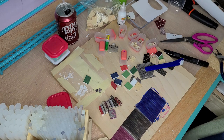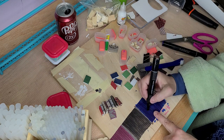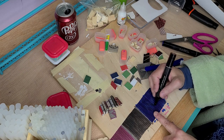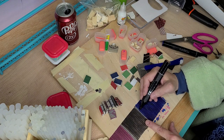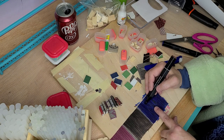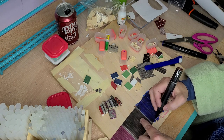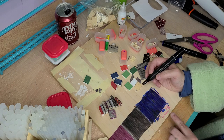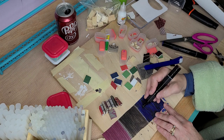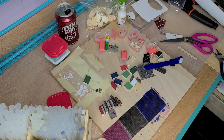Okay, so there it is with that. And if I want that to have a darker look on it, I can always go back and hit it with a little bit of the brown in a couple areas just to kind of give it a different look, rather than being just blue. Okay, we'll let that dry.